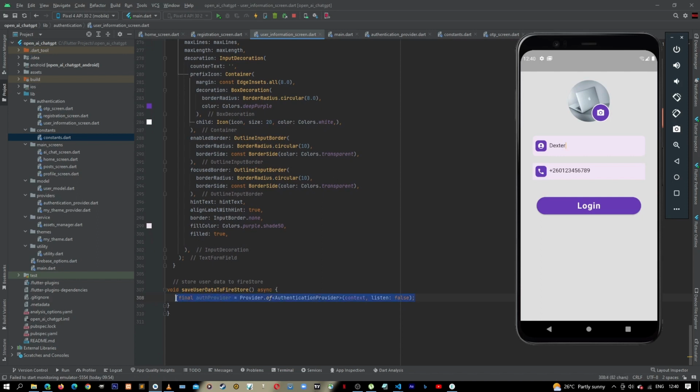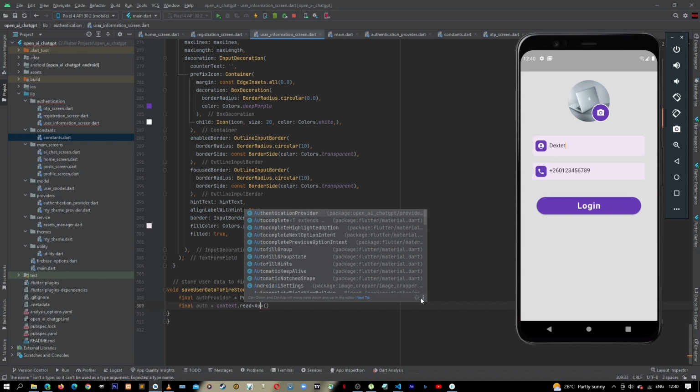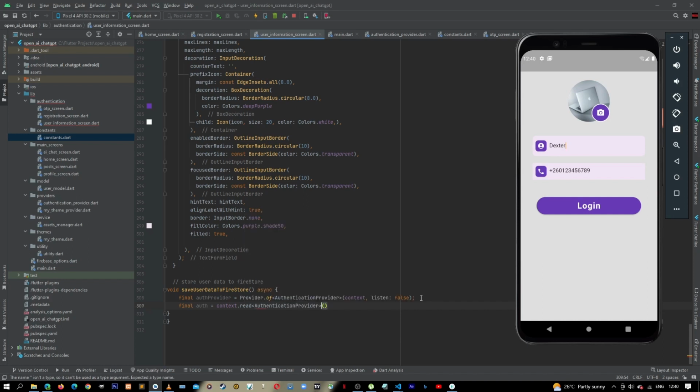Either we can do this, or we can say final auth, and then it's the same as saying context dot read, and then here we can read authentication provider, like that.